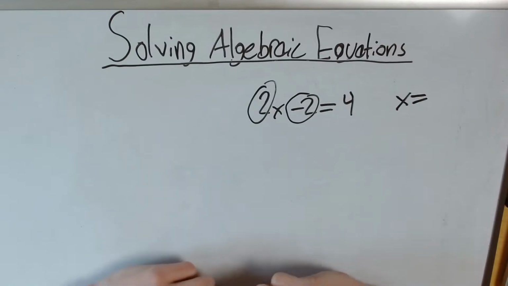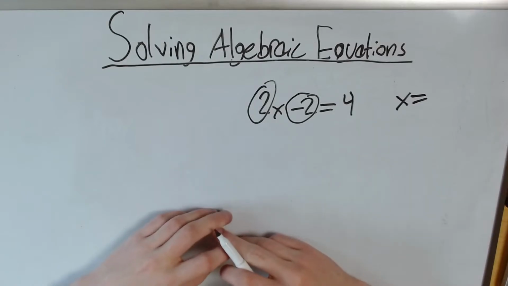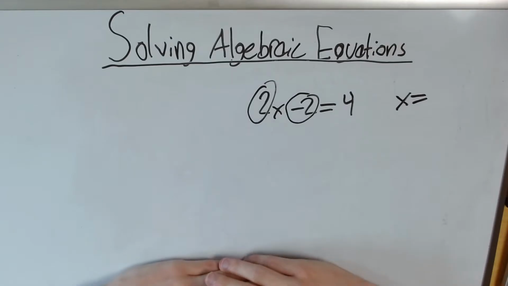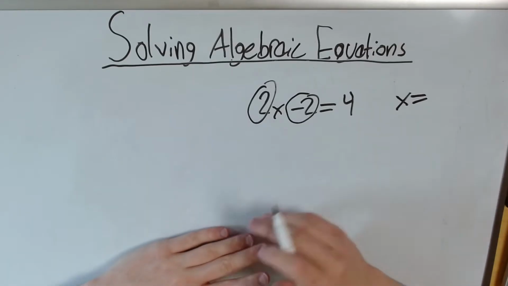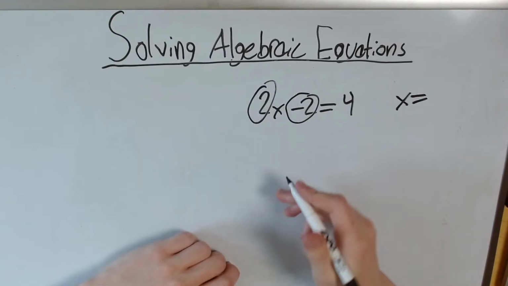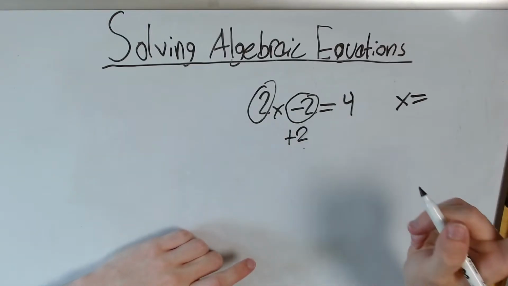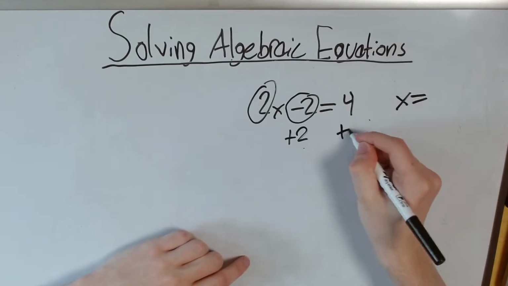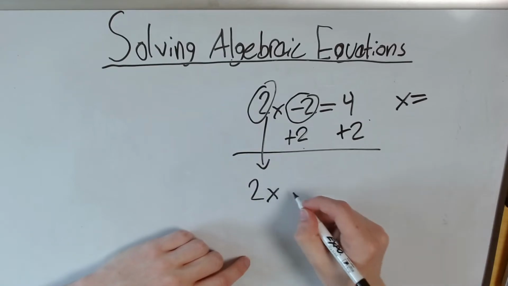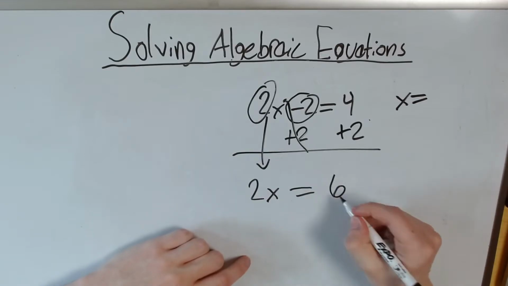Well, we always start by getting rid of the constants. Plus 2, minus 5. Anything that's added or subtracted, we want to get rid of because it's really easy to do. We just need to add or subtract the inverse, right? Negative 2. How can I get rid of negative 2? By adding 2. So I'm going to add 2. But remember, whatever I do to one side of the equation, I have to do to the other. So I'm going to add 2 to here. This is unchanged. So I have 2x, this cancels out, equals 4 plus 2, which is 6.